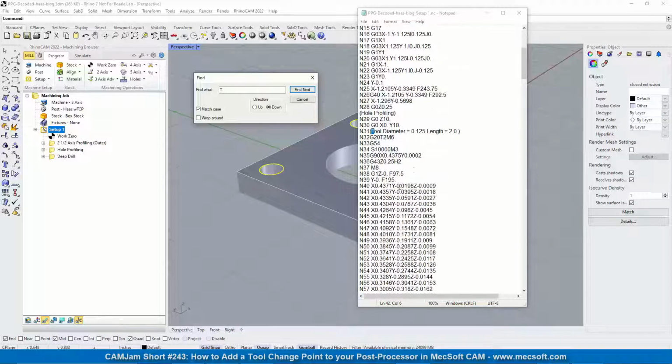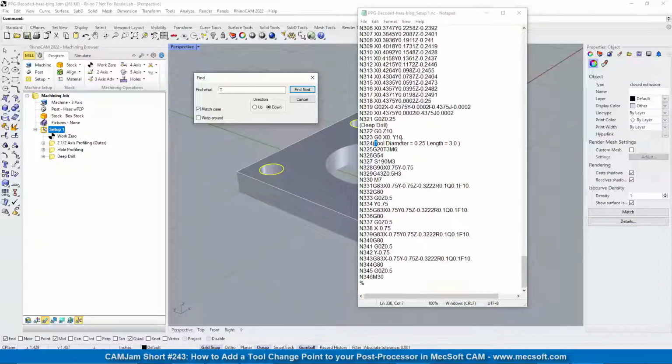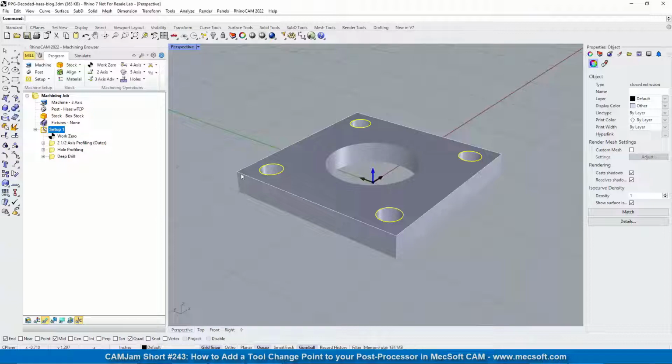So here is our first tool change. You'll see we set it to Z 10 inches, X0 and Y 10 inches. These values right here correlate to what you define in your machine tool definition dialog, and they will be output for each tool change. Okay, let's move on here.